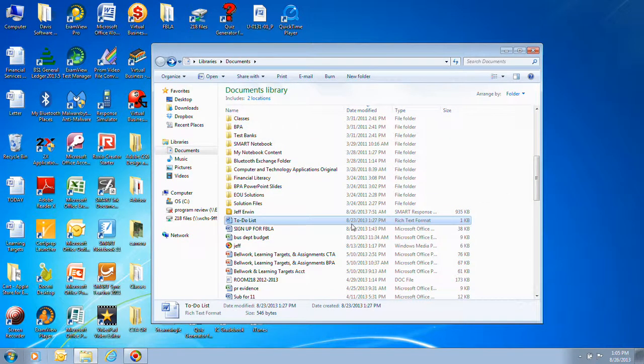So let's change things up. Flip your page over to page 34, and this is where we're going to be copying files. Let's assume that right now we have this to-do list in our Documents folder, and we're going to move it out to our desktop. There are a couple of different tasks that we're going to do here. Whenever we're talking about copying files, you're taking a copy of the original. You keep the original file in its same location, and then you take a copy of that file and move it to a different location.